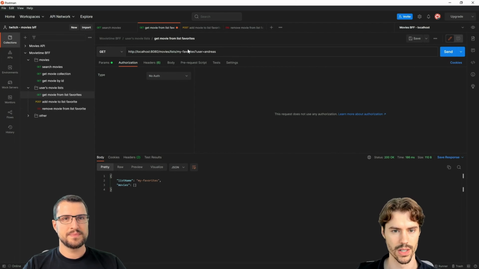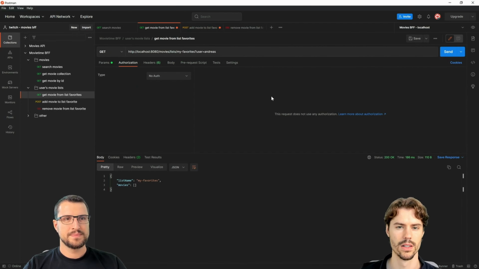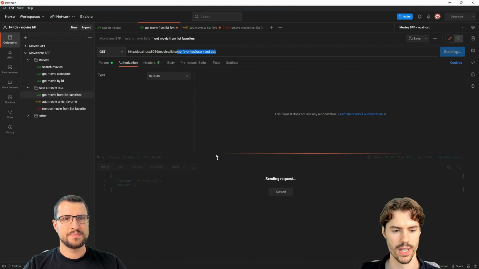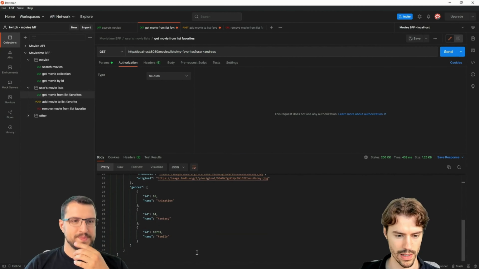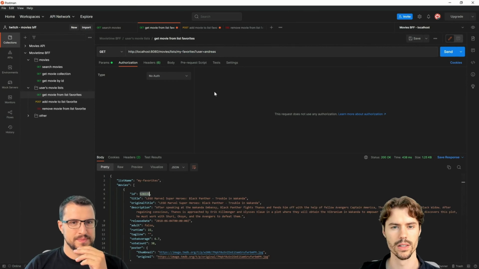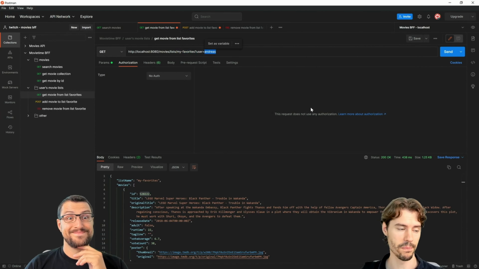So now you have the my favorites for Andreas, and if you want to add one, you can also add one to my favorites. We add a movie with this ID, and when we get it again, we now get this movie ID and the whole details for the client. The same applies for removing, but obviously this is not really secure.